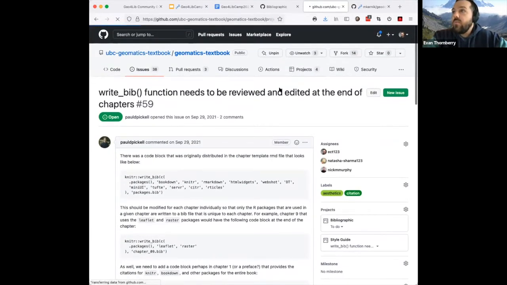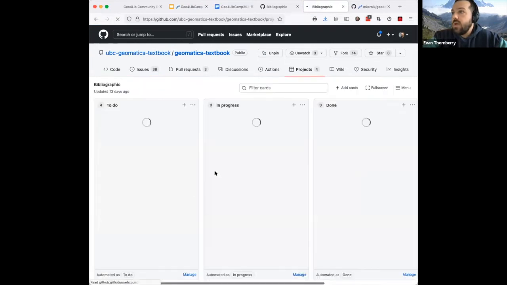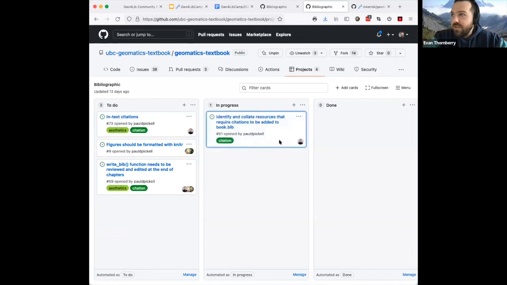When Nick is working on something, let me go back to that board. You can literally drag these. You can see my cursor turns into a move. You can click and drag these tasks or these issues into the in progress when he's working on this. Now that I've done that, Nick has probably gotten a notification that I moved his work from to do to in progress. And once he's done, he'll close the issue and it will go into our done section here.